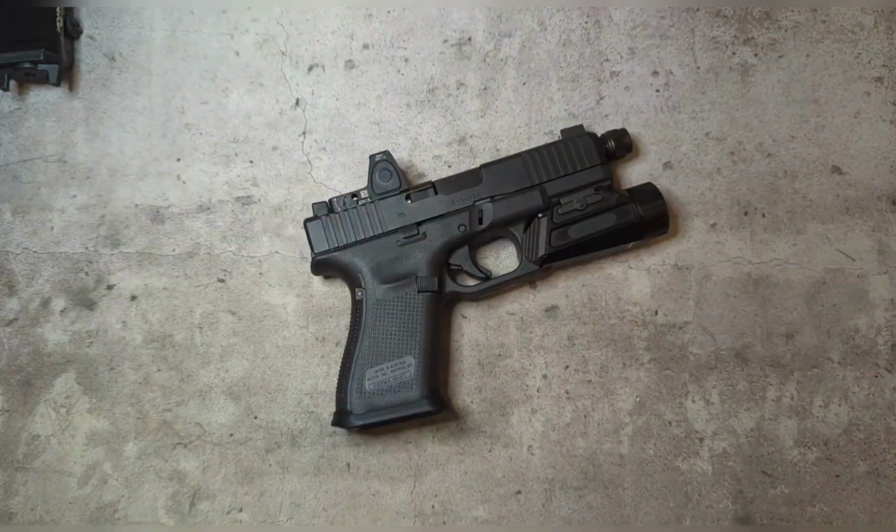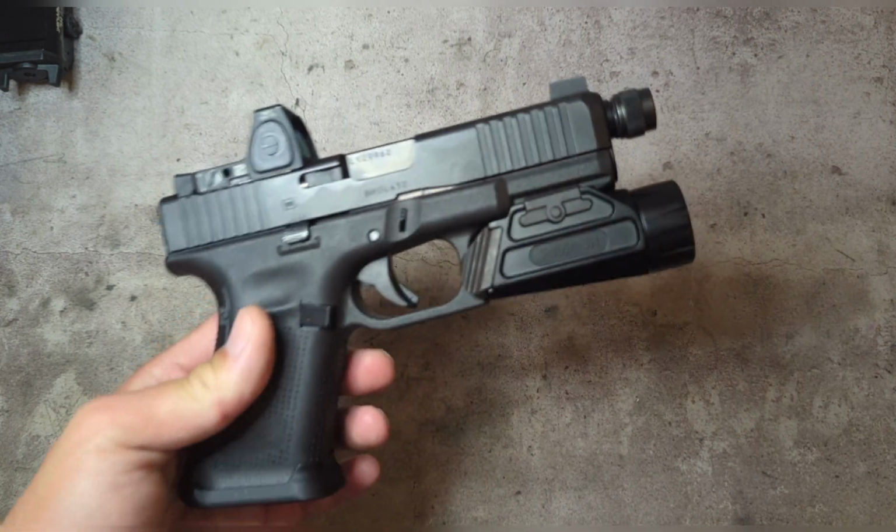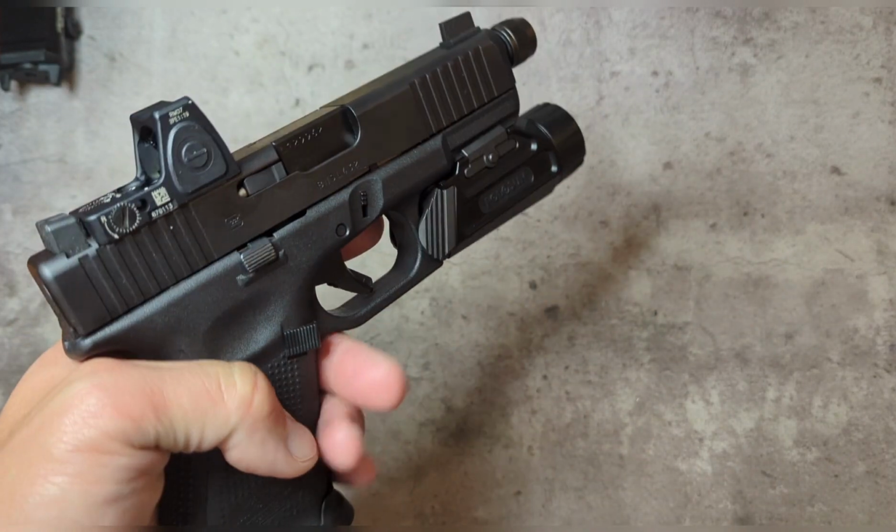I don't remember if the Baldr Red's main body is the same size as the PL2 Valkyrie or not. I am going to show some beam comparisons, both inside a house and outside, so you can see the throw and how well it cuts through the darkness in a really dark area like outside. Before I segue into the footage with the beam comparisons, a couple of things I want to discuss, things that I noticed just messing around with it out of the box.